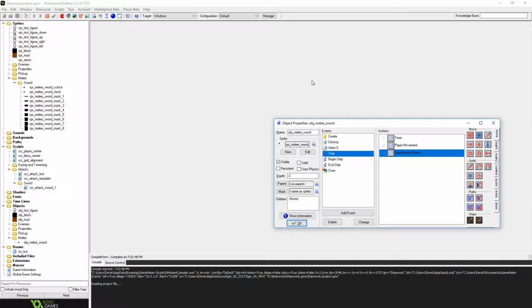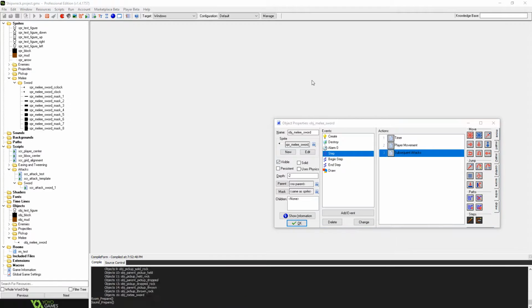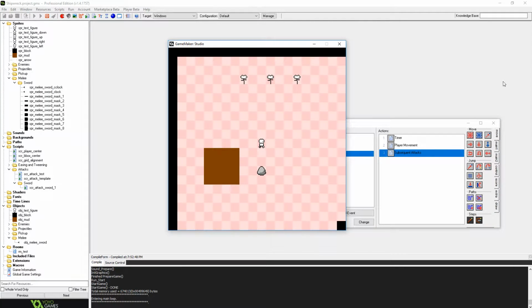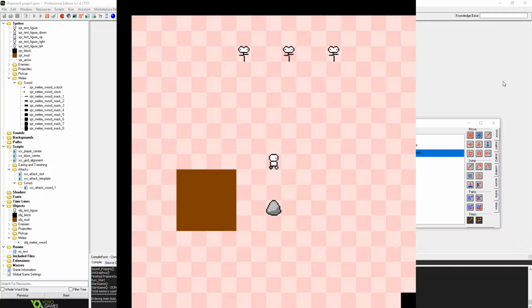So last time we got at least the very beginnings of a combo system working. This is how we did it. We based it upon the current frame of animation that we're in, which, thinking about it more, I might end up changing. But let me show you what we have so far. Simply pressing the attack button as quick as possible gets you this. The attacks happen, you're able to turn between attacks. That's about all it is.